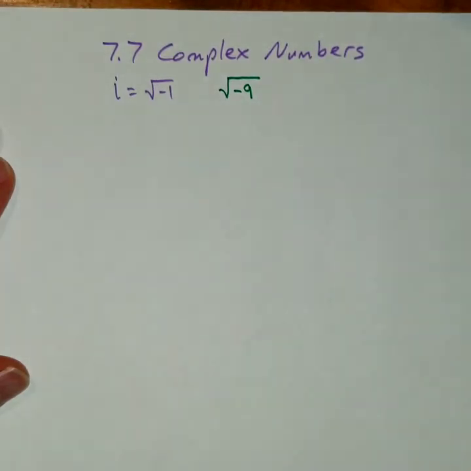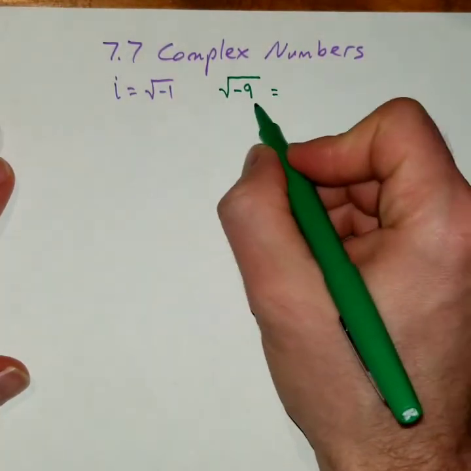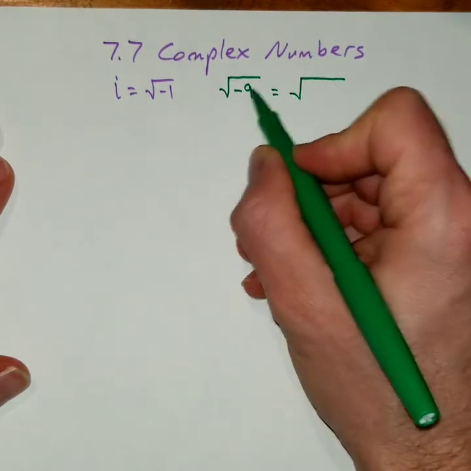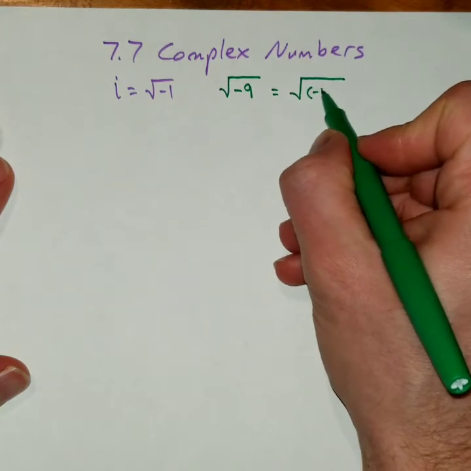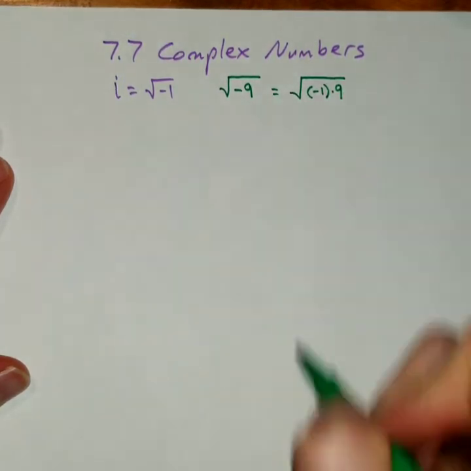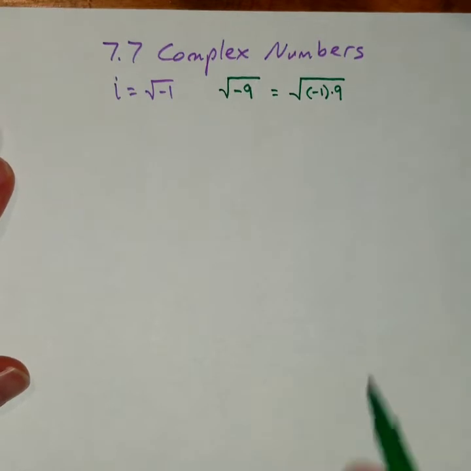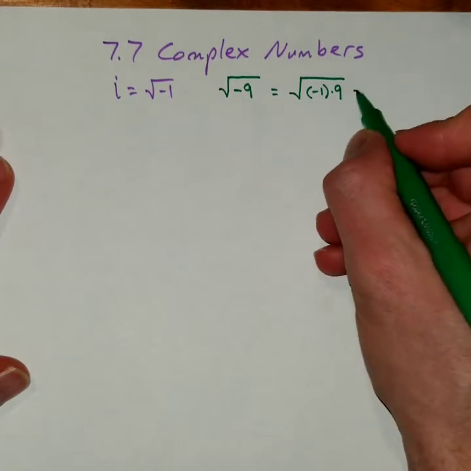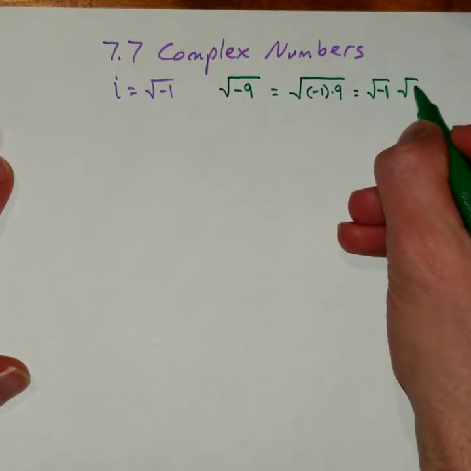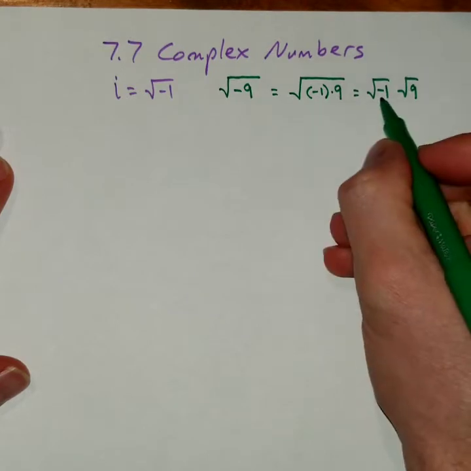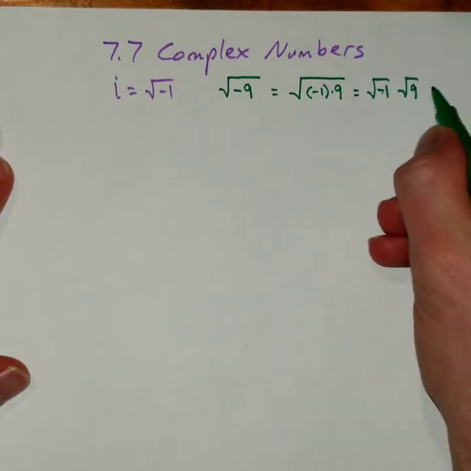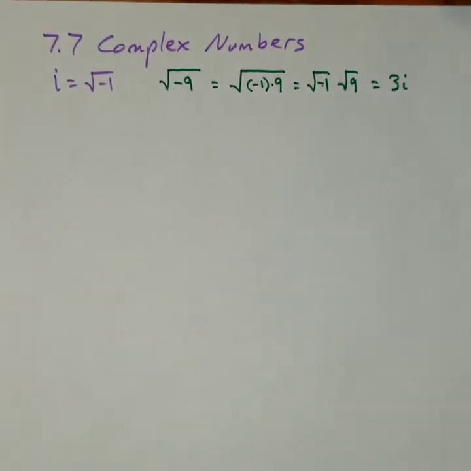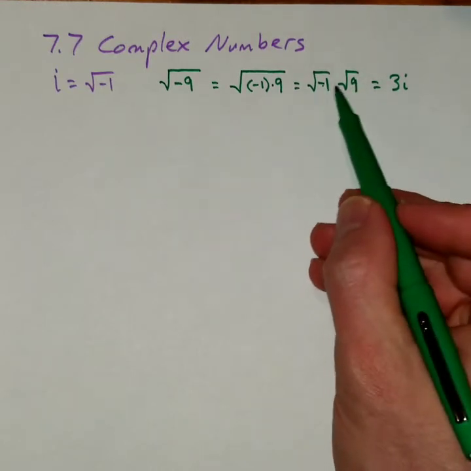-9. Well, the square root of -9, if you remember how we simplified roots a few sections ago, you can split up the number under the root into its factors. And as long as you have perfect square factors in here somewhere, it simplifies nicely. So if I take the square root of -1 and the square root of 9 separately, I get i and 3 when I simplify them. Or I'm just going to call it 3i. So we'll just call that 3i, right? i times 3 is 3i.